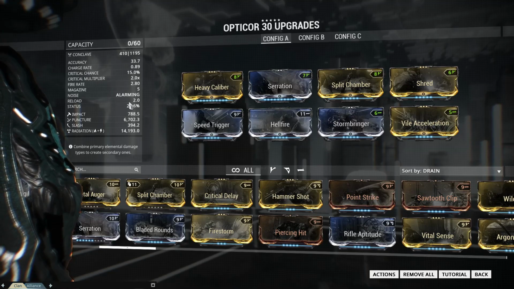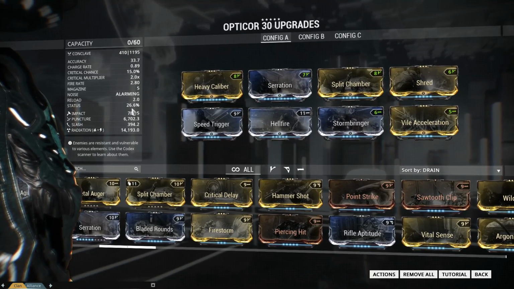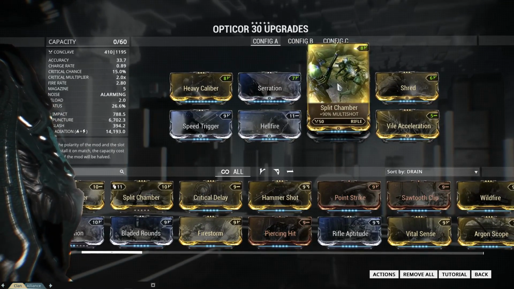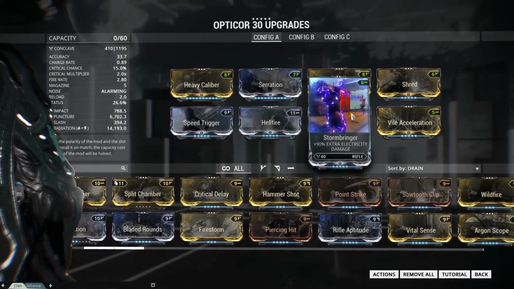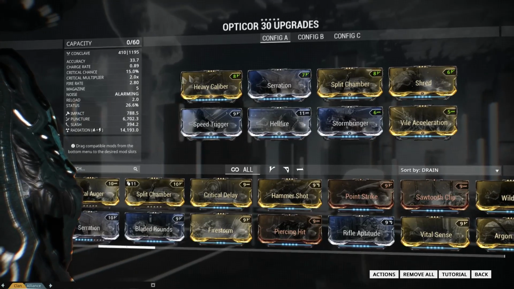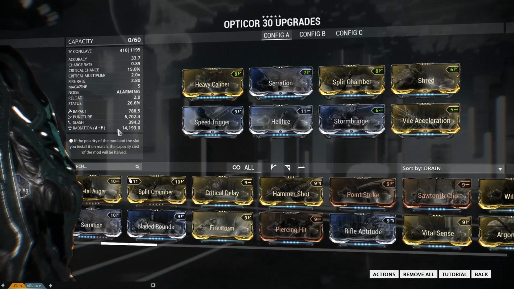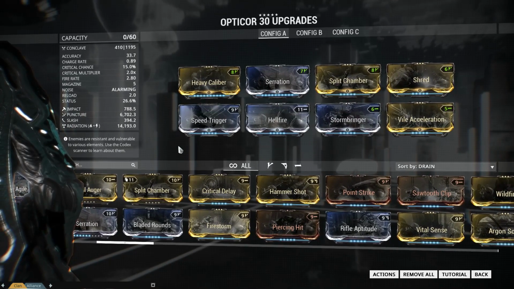The reload is 2 seconds, which is really good for a small magazine size, so we get that 2-second reload, which is great. And then, kind of a 26% status chance. That's going to be owed to that split chamber there mostly. The split chamber is going to give us a lot of inflated status on that. I would not recommend putting status mods on here. You're just going to lower your DPS. The one thing we do notice, though, is the puncture damage is very high. 6,000, without any puncture mods. That's just the serration and heavy cal bringing that up. And then we have 14,000 combined elemental damage. That's insane. This thing scales really, really well with elemental damage.